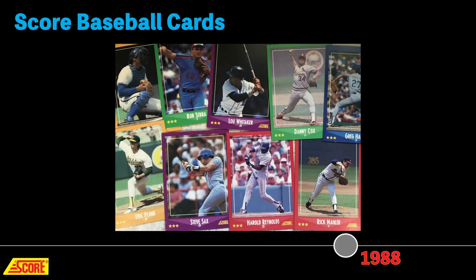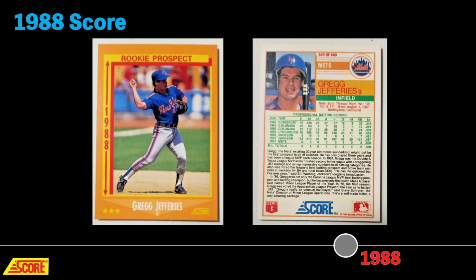Two years later, recognizing the potential in the baseball card market, Optigraphics rebranded as Pinnacle Brands and launched the Score baseball card brand in 1988. The brand changed the baseball card industry from the big three of Topps, Donruss, and Fleer that had been in place for 7 years prior. Score was the first major set to have a color photo of a player on the back, and also the first card since 1982 Fleer to have a full color back.